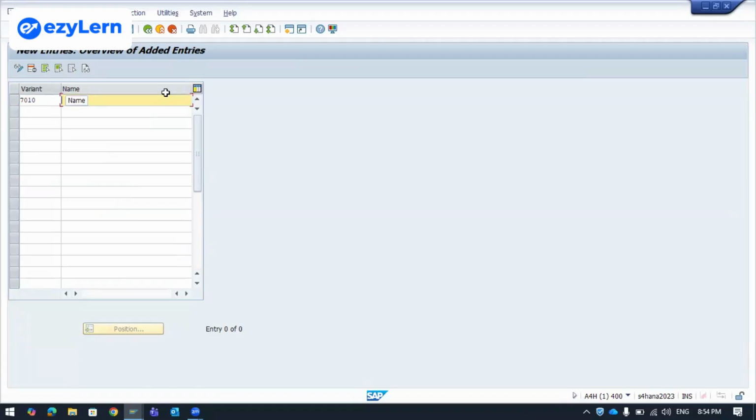If you want different controls for different company codes, that will not be possible with the same variant. If you have a variant specific to the company code, you can control the posting parameters for that respective company code. Otherwise, whatever change you make will apply to all the company codes. So I'll just create this with the description.